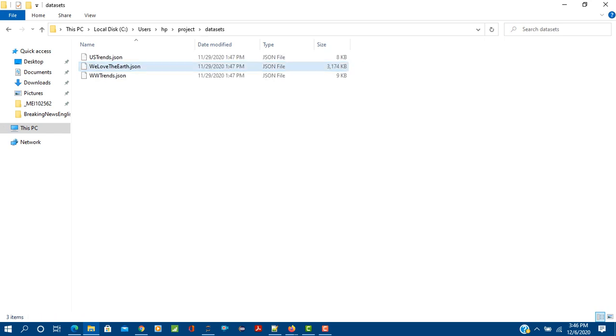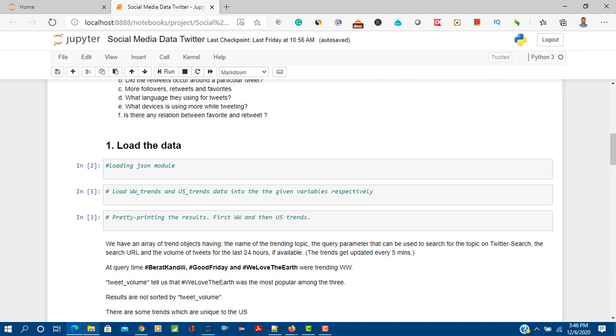So these three datasets: one is the US trends.json, which is one topic, and WW trends.json is another topic, and we love the earth is a trend. So you understood maybe. Not a problem. Go ahead. First I will read the US trend.